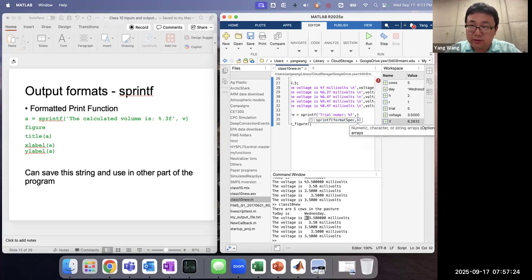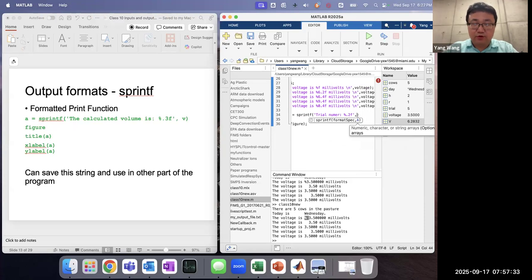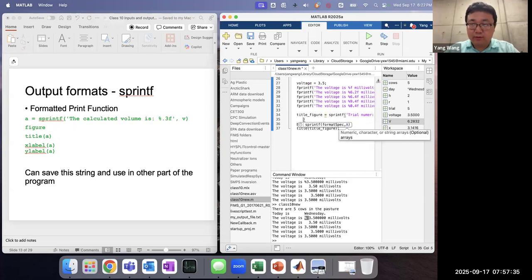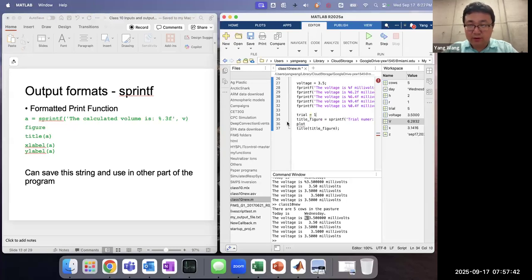And then we can show, let's say, 2 digits after the decimal point, and then do trial. Okay, and then we define trial as 1 here. So basically here we specify that we want to show the trial.